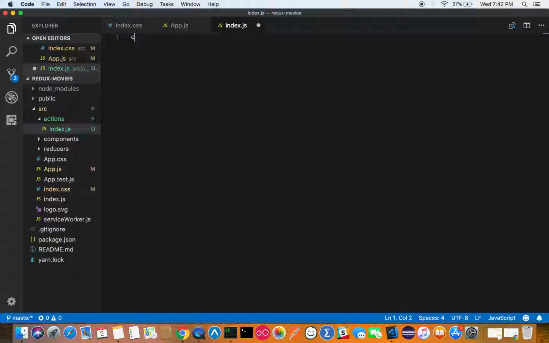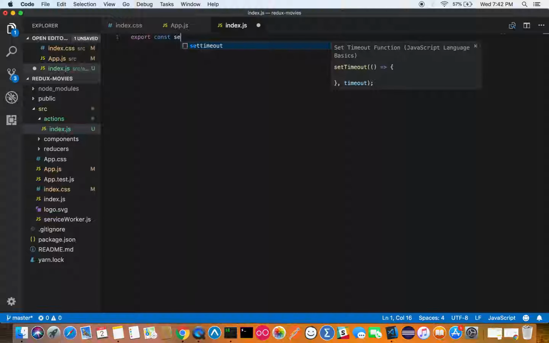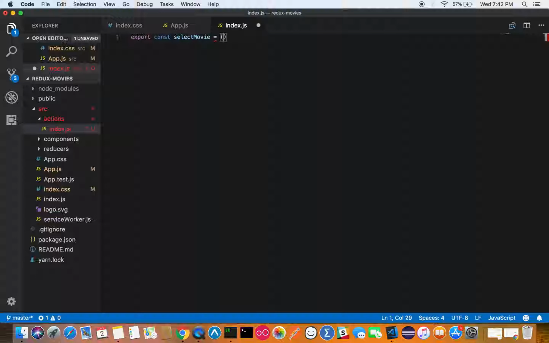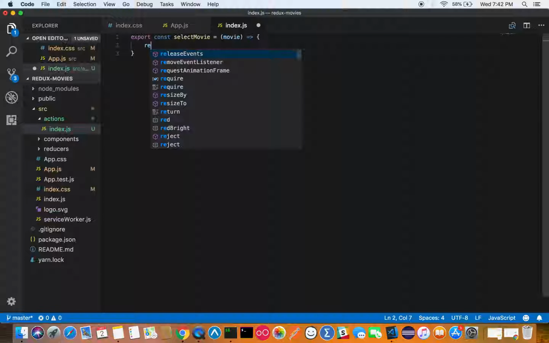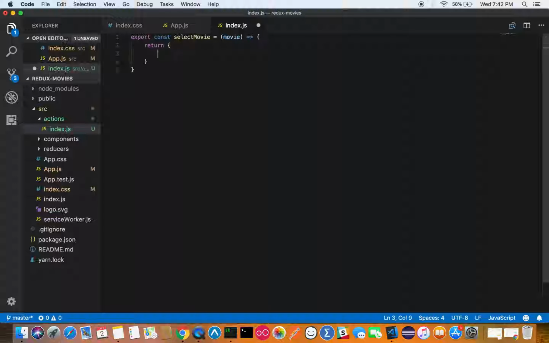So what I'll do is I'll export const selectMovie. And remember, all an action is just a function. And what this action creator does is it returns an object.